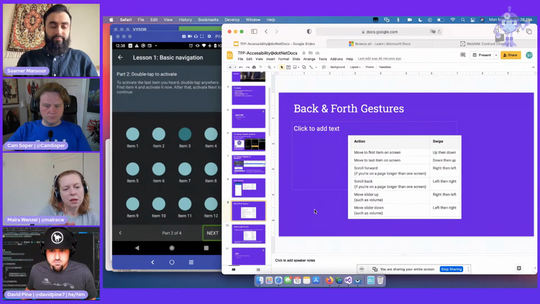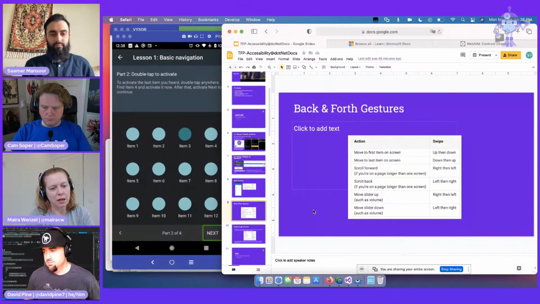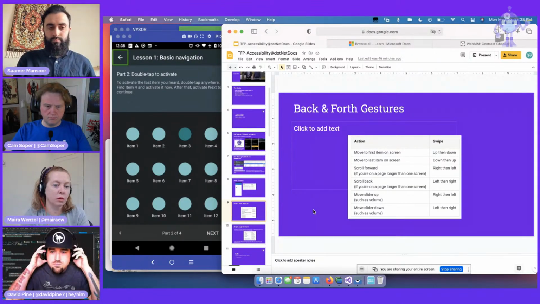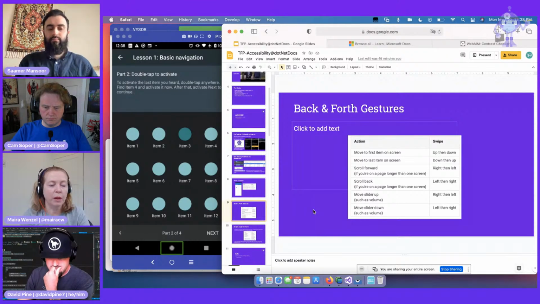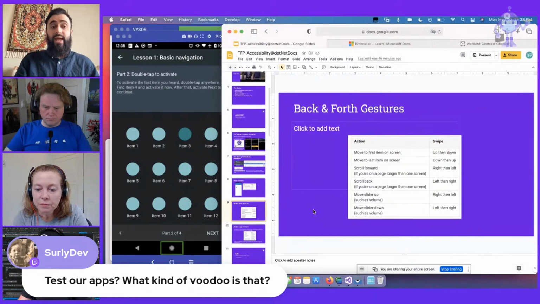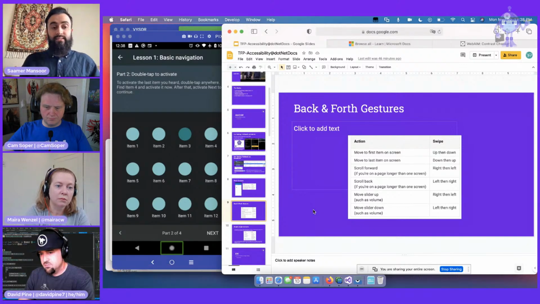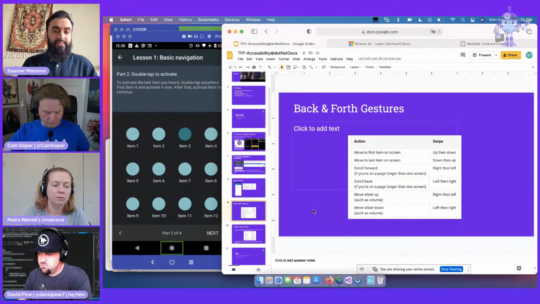Yeah, and that's what I was going to say when you were showing that and the items were being read aloud: your app needs to be accessible for that to work. Otherwise, if you don't have the proper labels or you're not using the controls properly, it's not going to read for people that have some kind of disability. Yeah, and you can do all the stuff you want as a developer, but make sure that you test it and actually fix the underlying accessibility.